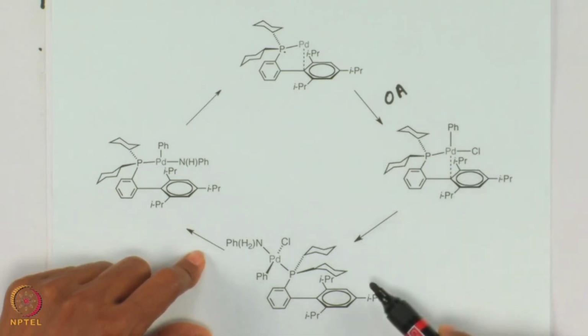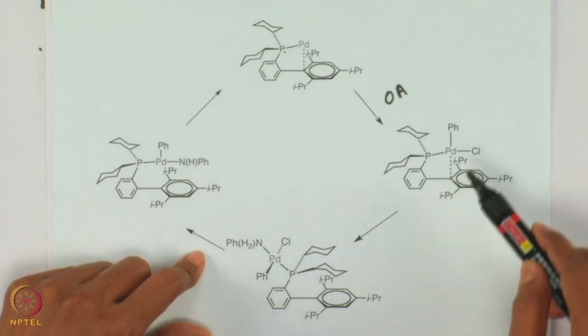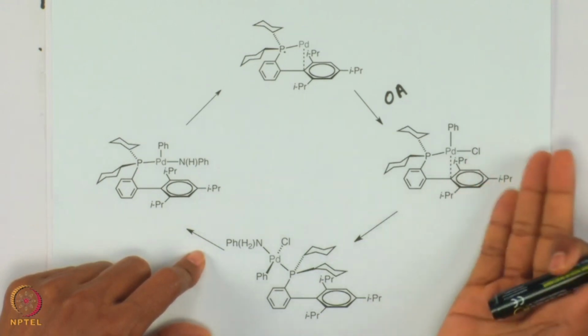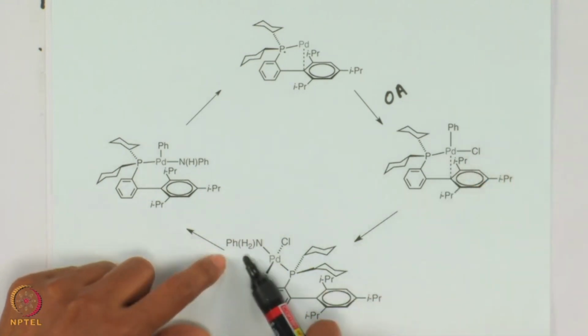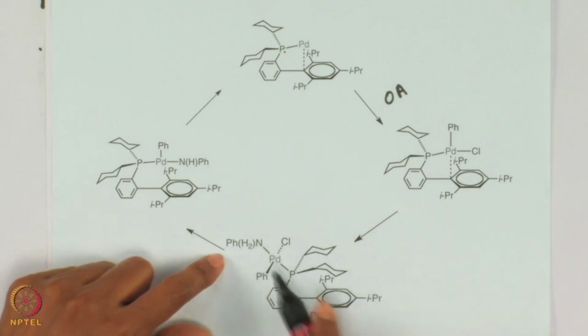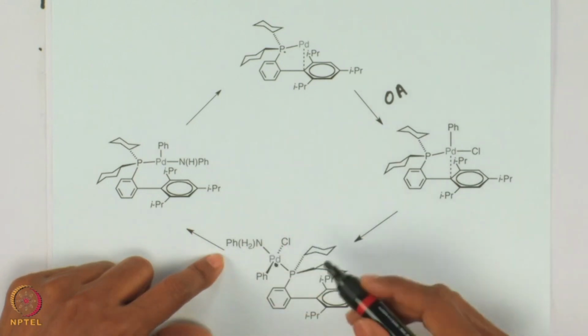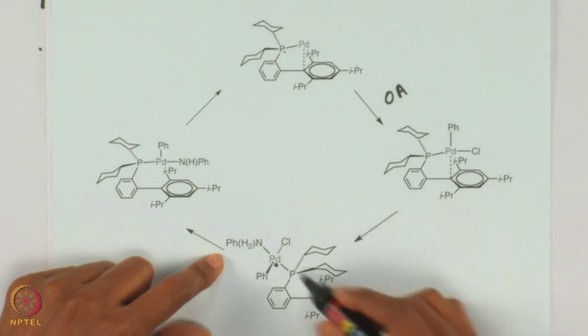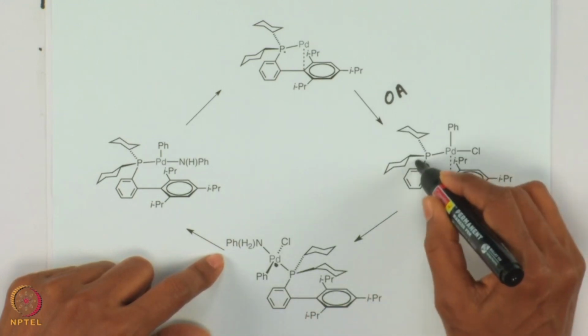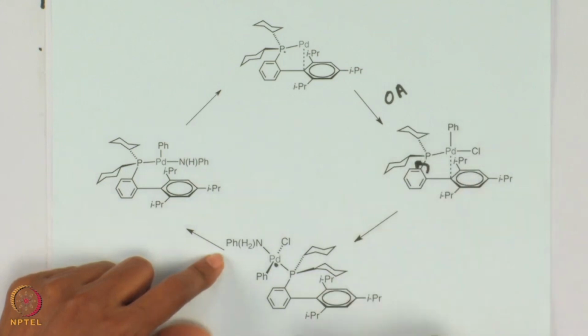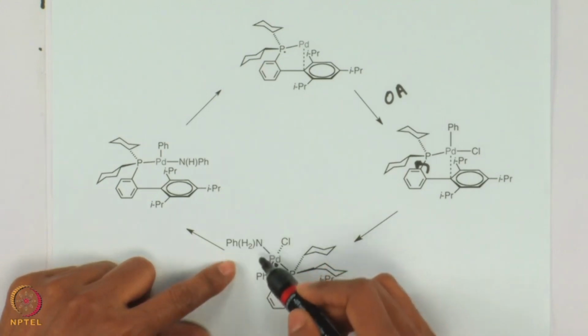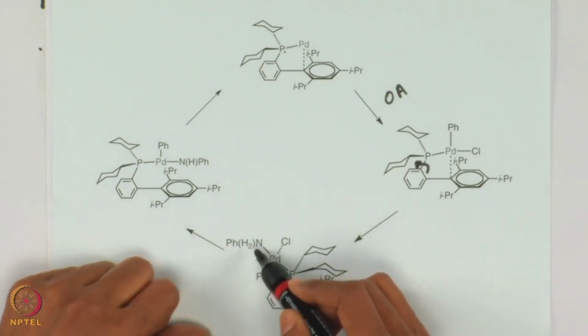And subsequently what we can have is the amine coordination, but amine coordination in this geometry is not going to be possible. What then happens is the palladium flips over to the other side while the amine is coordinated with palladium. So, palladium is no longer towards the bottom phenyl ring. It swings away from the bottom phenyl ring. Basically, a C-P bond rotation gives rise to the orientation where palladium is far from the bottom phenyl ring. Under that condition, we can have the deprotonation also pretty easily.